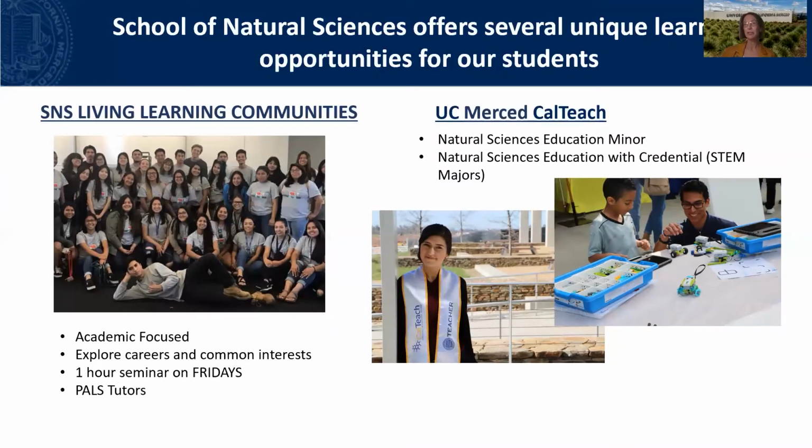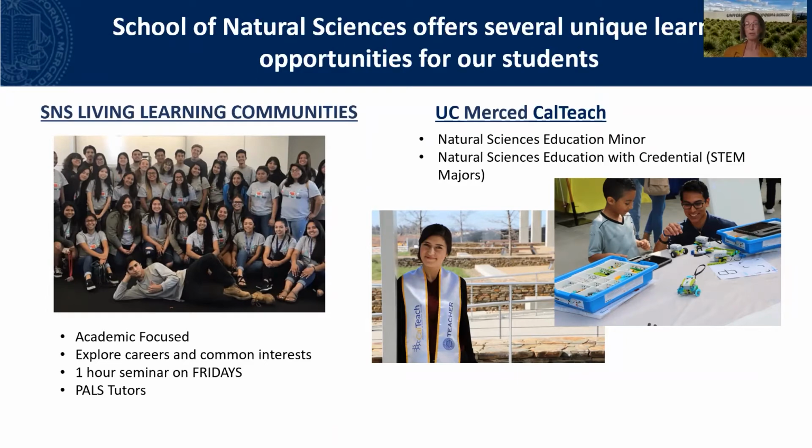I mentioned earlier about becoming a high school teacher. We have a minor in natural sciences education that anybody on campus can get. But you can also combine that with an experience that we do in collaboration with Berkeley to get certification in single subject STEM teaching for high school teaching. And you can do that all within the period of being here as a student on campus at UC Merced. I'm very excited about that program, and it's going very, very well.